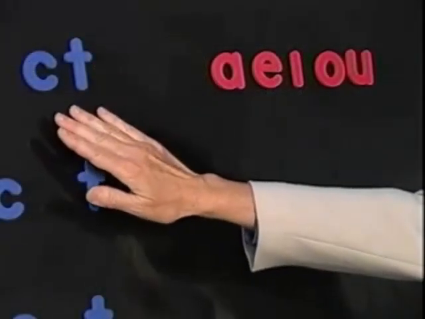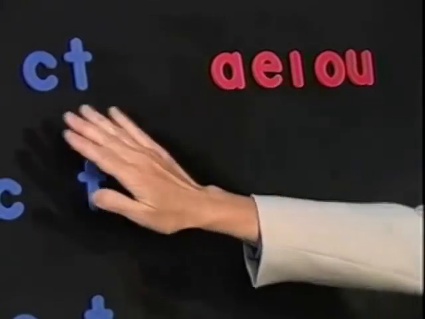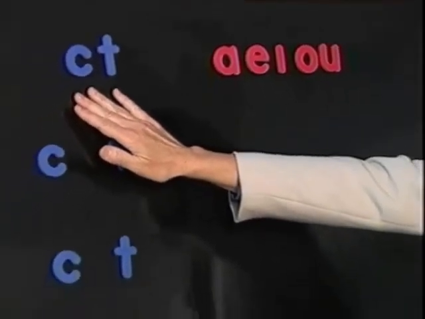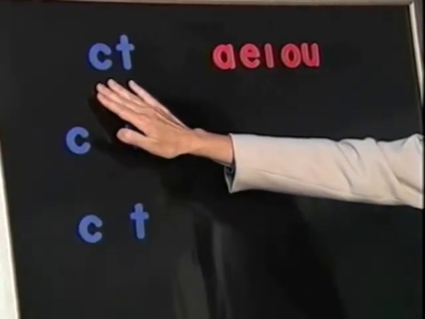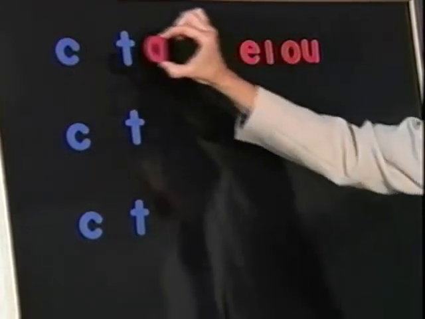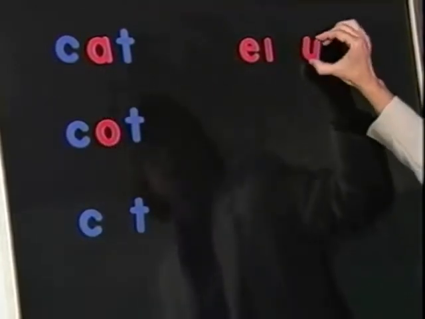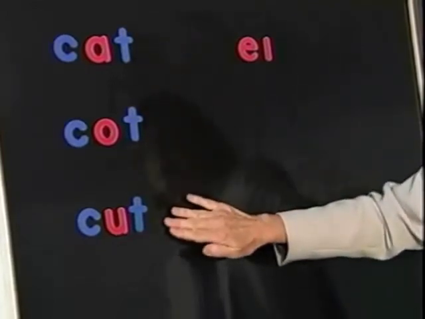Remember, I told you we have two types of letters in the English language. We have consonants and we have vowels. If we just have our consonants, all we have are letters stuck next to each other. The letters CT give us no meaning. All they do is say kt, but there's no meaning. In order to have meaning, we must add vowels to the words. I add an A there, an O there, and a U there. Now we have meaning. We have the words cat, cot, and cut. Because we've added the vowels, we have meanings.